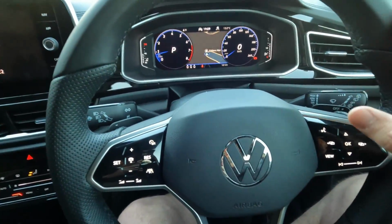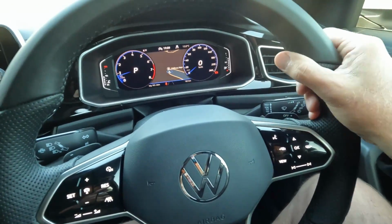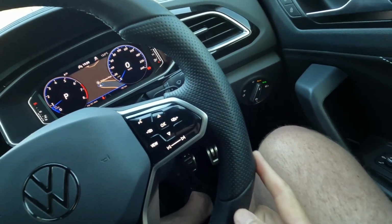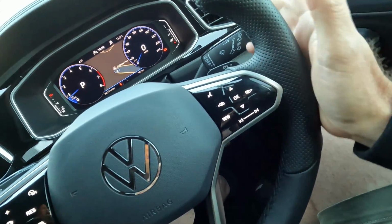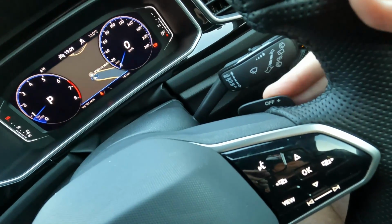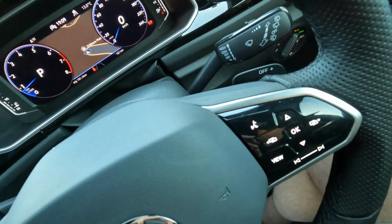So that's a big bonus, because that was a complaint that many people had. Talking about the steering wheel, as I mentioned in the drive, there's a nice notch here where your thumb sits, so you know exactly where you are. But on the outside of the wheel, there's another notch here. So you can actually know from the heel of your palm and your thumb exactly where your hands need to be to activate the paddle shifters to change your gears when you're in the manual mode.